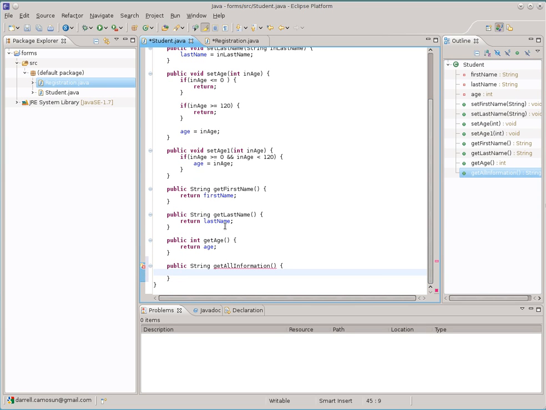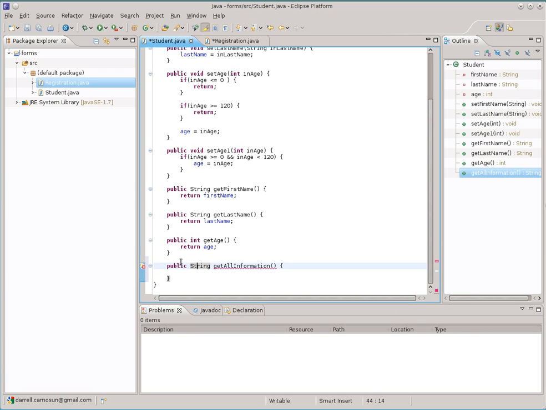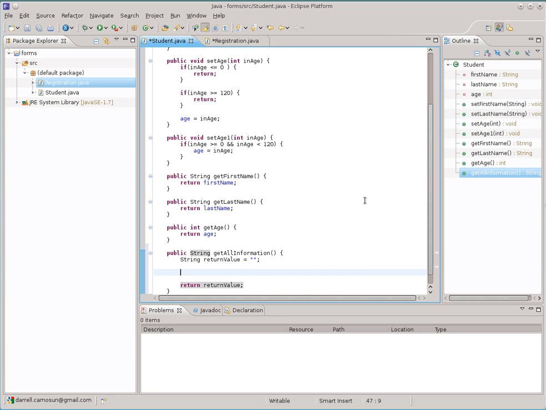Now here's a little trick for writing this type of function. The function is promising that eventually it's going to give back a string. The easiest thing to do is to write a string that starts out with nothing in it. There's an empty string. And then at the end of the routine, we're going to send back that empty string, whatever it happens to contain. Okay? This means that the function's essentially broken. It doesn't return anything useful, but at this point it works. Now you can go back into the middle of the routine and figure out what it is that you want to return.